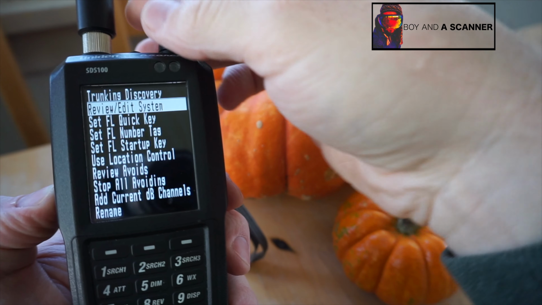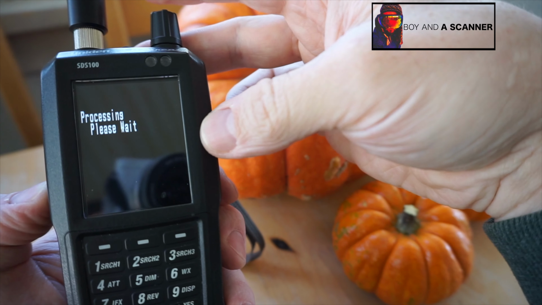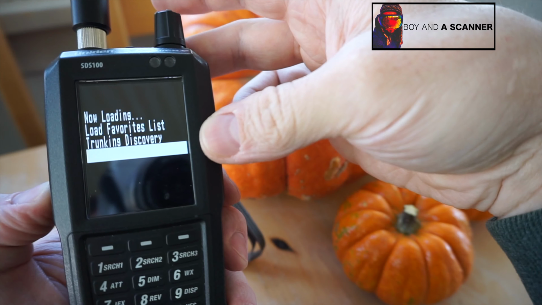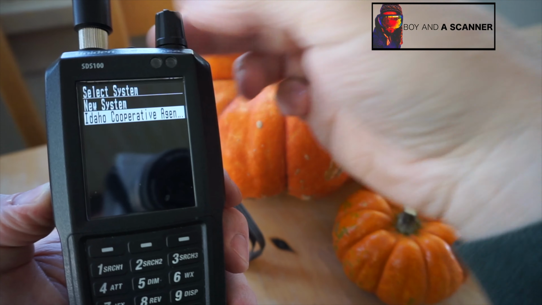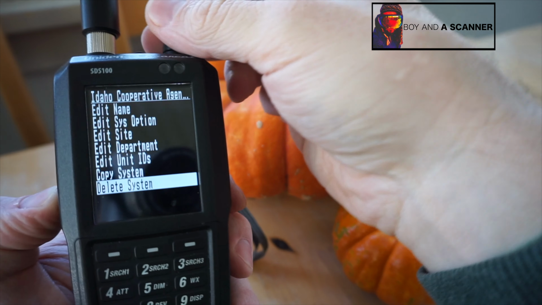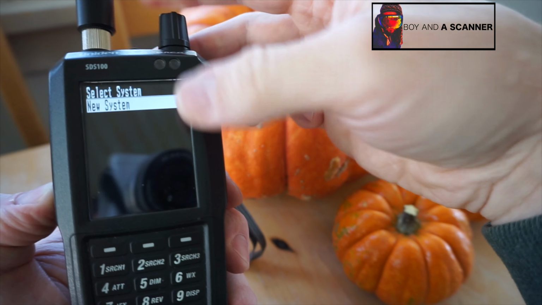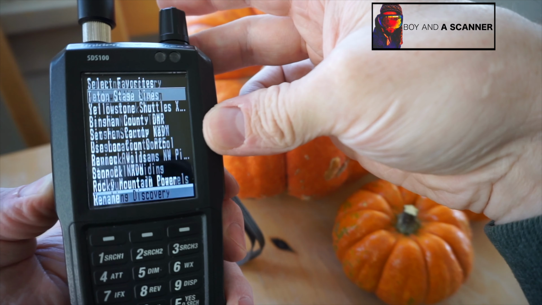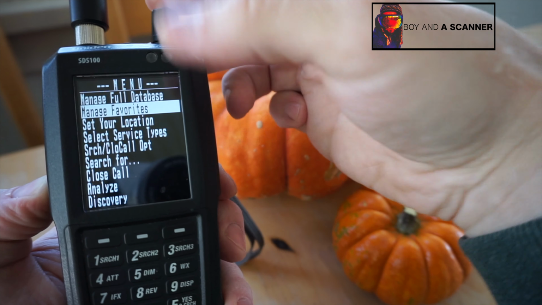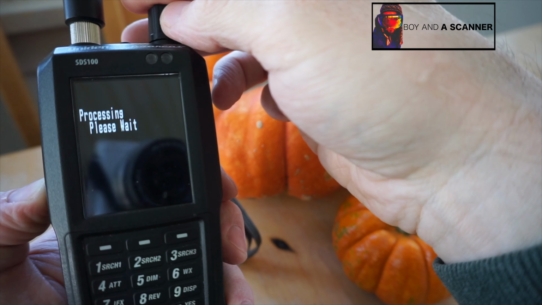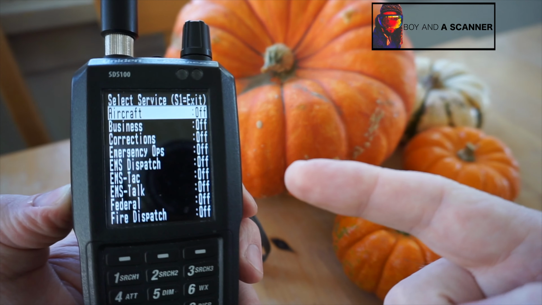So we're going to enter into here, and then now we just want to delete everything from the previous scan. So that was the law. So we want to make sure to clear this out. So if we come back in here, you'll see nothing is in there. And then we can back out, and then we can select our service types. Okay, so now you're in service types.